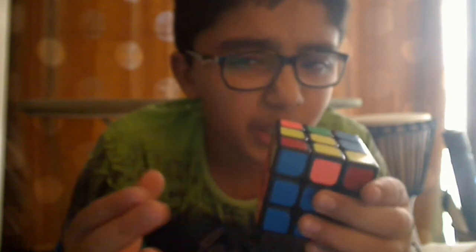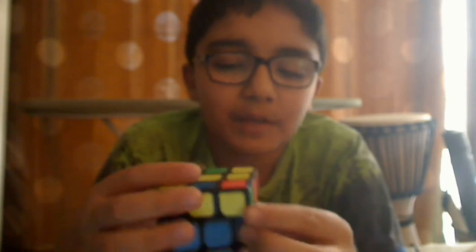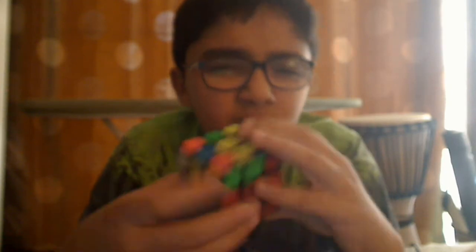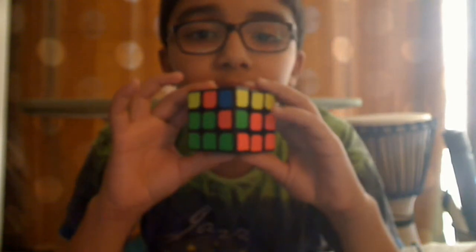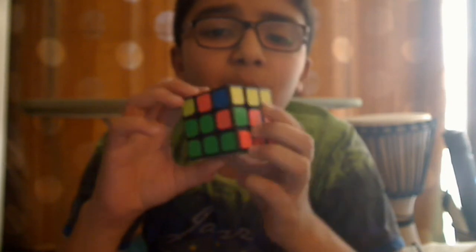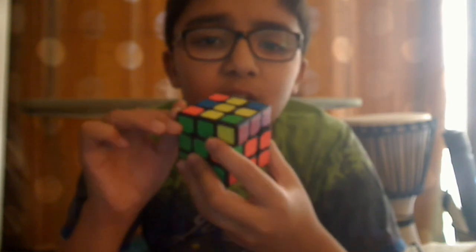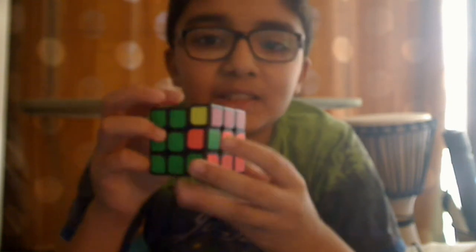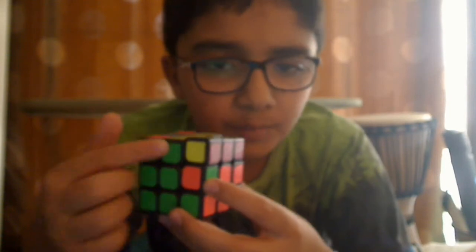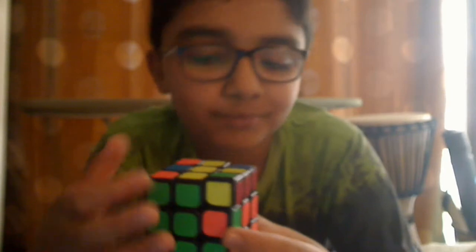Wait, there's a situation I need to show — don't copy what I'm doing right now. Suppose everything else is solved but you have one flipped piece stuck in the middle layer. You look at the top and everything has a yellow on it, so there are no pieces to bring in. You have to bring this wrong piece out first using the same algorithm, get it out to the top layer, then realign and reinsert it correctly.